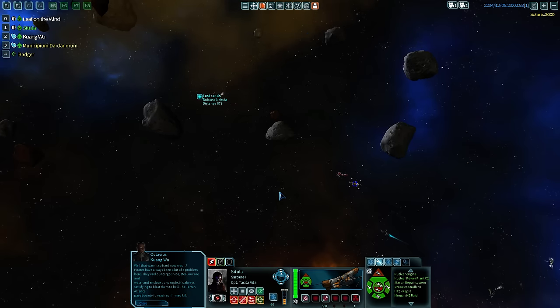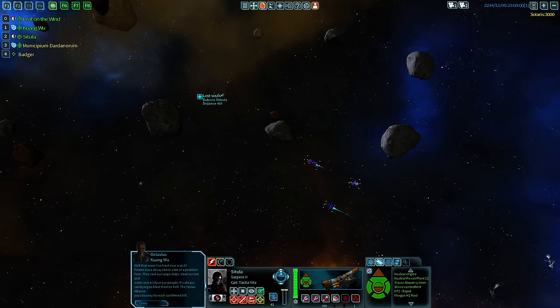That wasn't so hard now, was it? Pirates have always been a bit of a problem around here. They raid our cargo ships, steal our ore and water, and enslave our people. It's always satisfying just to blast them to hell. The Terran Alliance pays bounty for each confirmed kill.